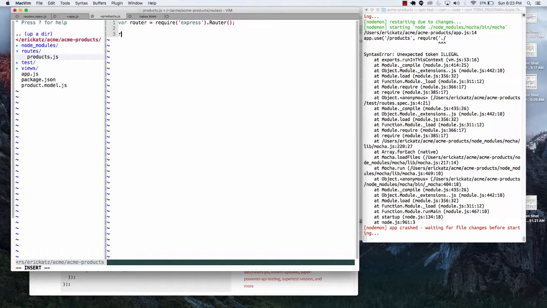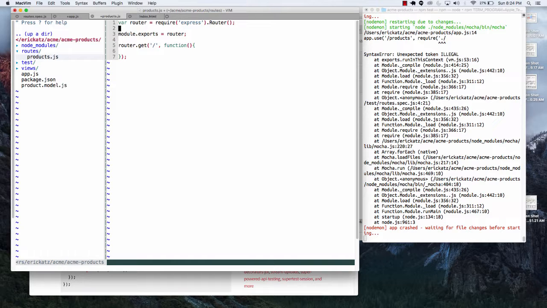Routers have verbs, and I'll say router.get slash is going to do something. And you also want to make sure module.exports equals router. Some people, when you first look at this, assume maybe I'm exiting when it does module exports, but it's just exporting this object, and this object will have other properties that you're going to end up adding to it.